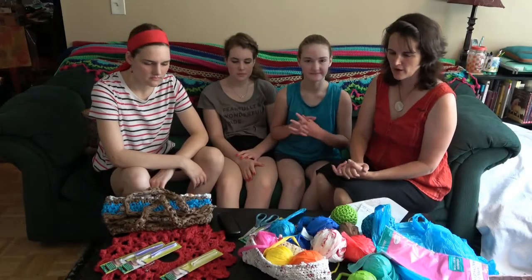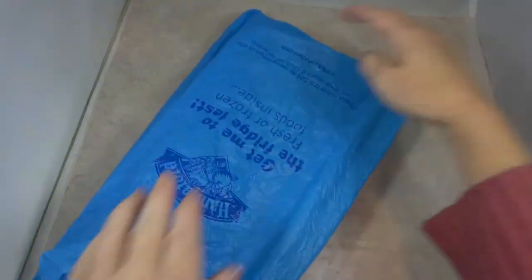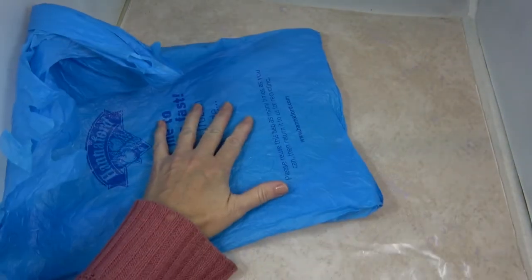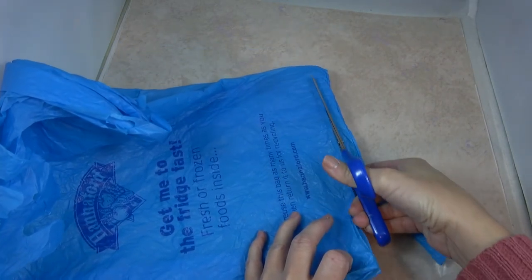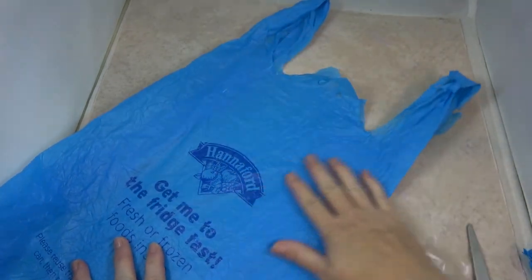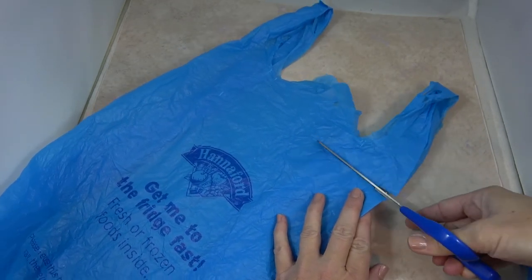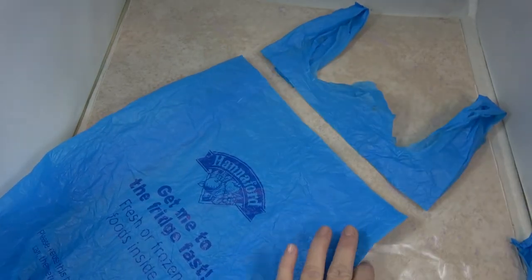So we're going to start our project by showing you how to make the Plarn. And what you do first is you take your bag and you pull the little tucks that are in the bottom so that it's nice and flat, as if it just came out of the roll that they use. Then you lay it down and you cut off the bottom seam that holds the bag pieces together, and you save this. We have a bag here of all of the remnant pieces, and that's what we use to stuff the ball. So you save those. We don't want to throw anything away. Plastic takes a long time to break down. It really never breaks down.